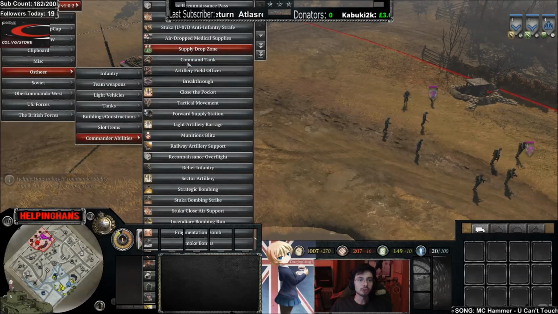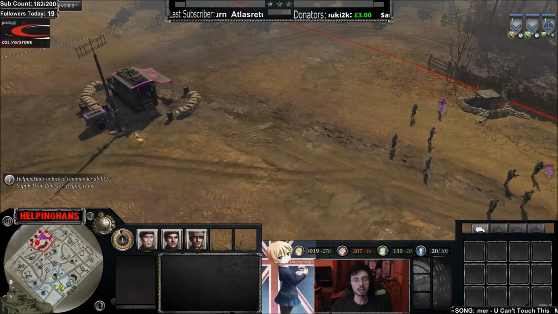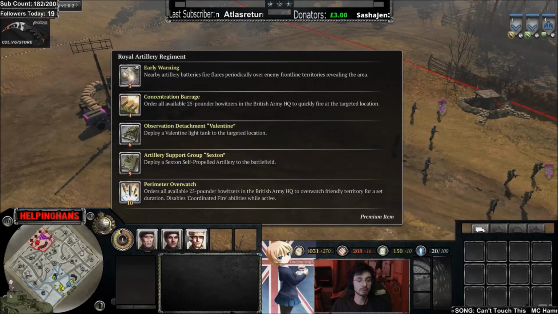Here we go. Supply drop zone. So let's say you're an Ostheer commander. You have the supply drop zone. Oh, it doesn't show up for some reason. Okay, but you get what I mean.